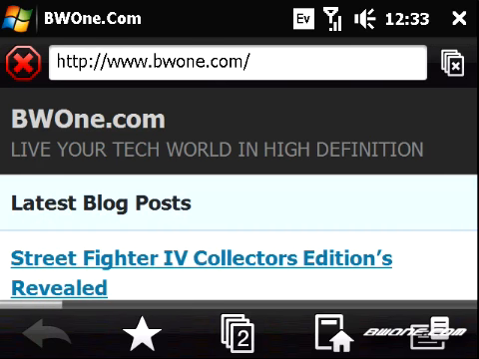You can X out the tab here, and this is how you can stop loading the page over here on the left with the big red X. On the right is with this little X here at the bottom. It X's out of the tab, and you can go to your home page down here. So that's pretty much Opera Mobile in a nutshell.